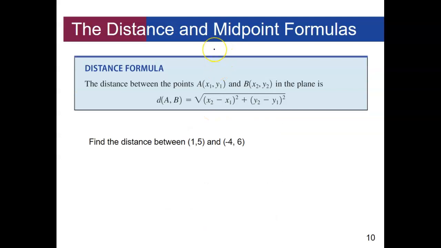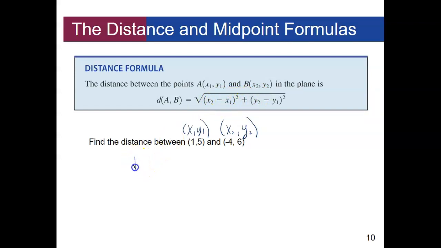Okay, the first geometric formula that I want to look at is the distance formula and then the midpoint formula. So the first one would be the distance formula. If we're trying to find the distance between any 2 points, we're going to label the first point as x1 and y1, and the second point as x2 and y2. Whichever is your first, it really doesn't matter, as long as we're consistent. The distance formula is actually a derivation of the Pythagorean theorem. So that's kind of where it comes from. I'm not going to go through all the background of that.